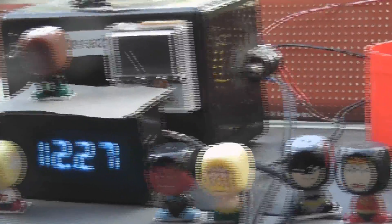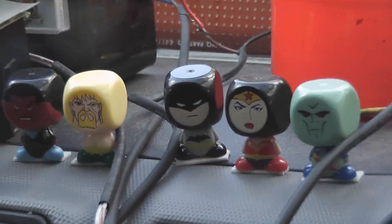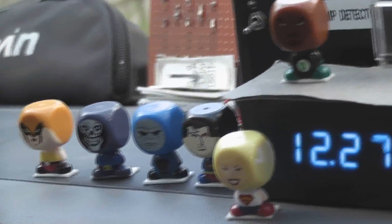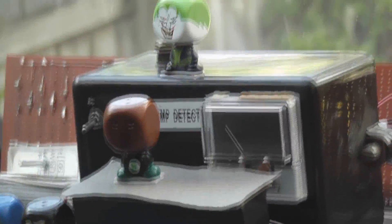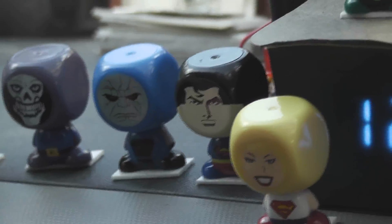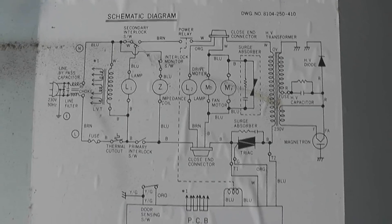A bit of a cleanup. These little things are quite cool — you get them at the Shell station. They're little square-head figures. I've got 11 and still need five more to complete the set. Joker and Batman — really cool. Brilliant schematic on the inside of the Philips too.